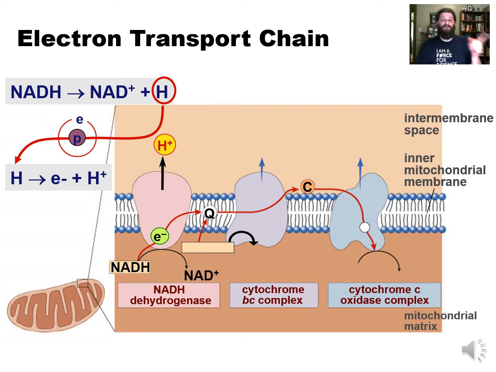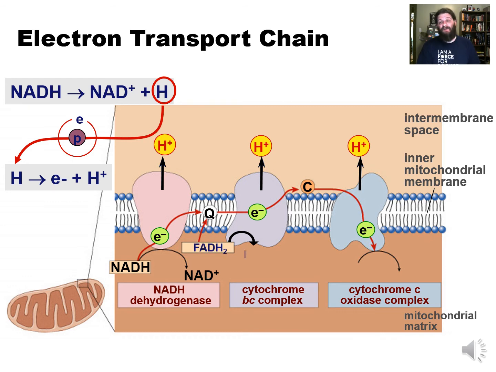That electron is given to coenzyme Q. Coenzyme Q is then going to shuttle that electron to complex 3, to the cytochrome bc1 complex. And as that electron moves through the proteins of that complex, another group of protons is shuttled from the matrix into the inner membrane space. Cytochrome c is going to move that electron to cytochrome c oxidase. And we're going to move some more protons into that inner membrane space.